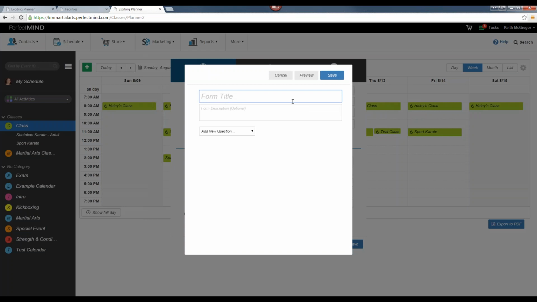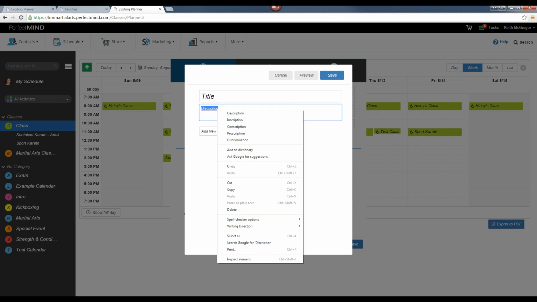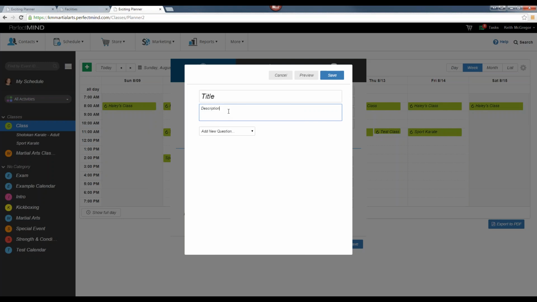When you create a registration form or a questionnaire, you simply give it a title and a description. It's a funny keyboard. And then we would add the questions.